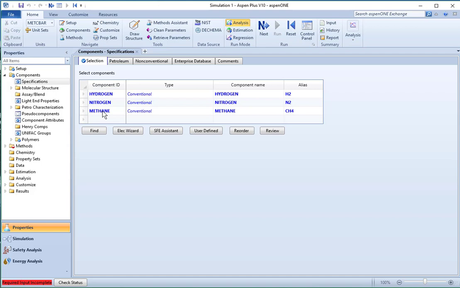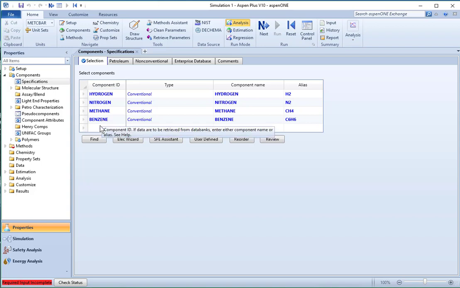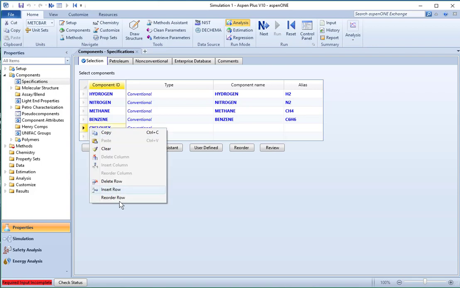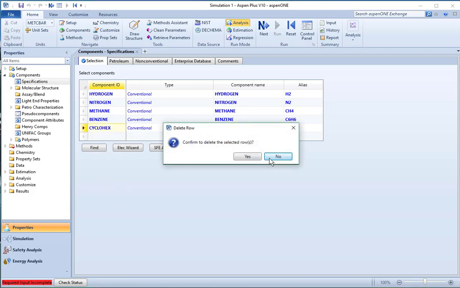Next we have nitrogen. Methane. Benzene. And cyclohexane. Okay, that one's too long, so I'm right clicking, I'll delete that.